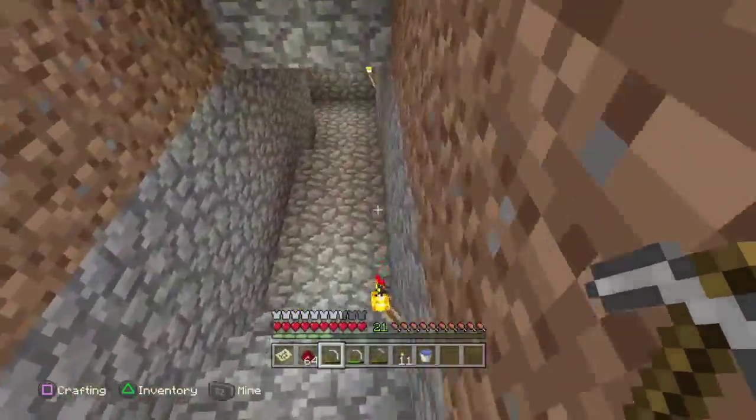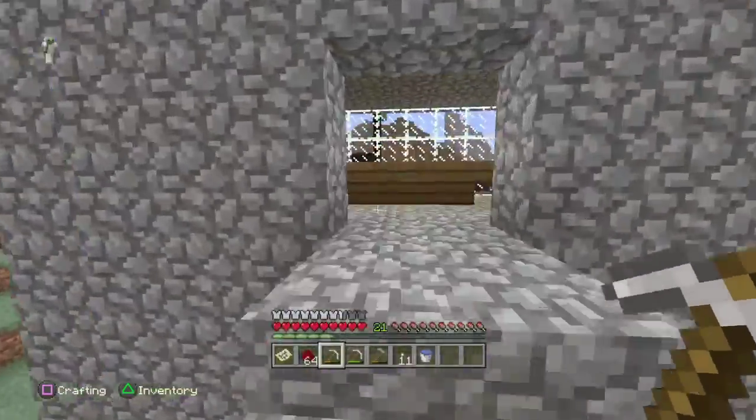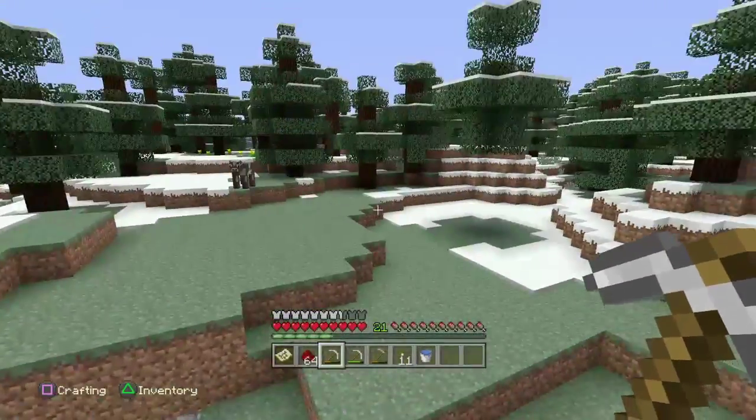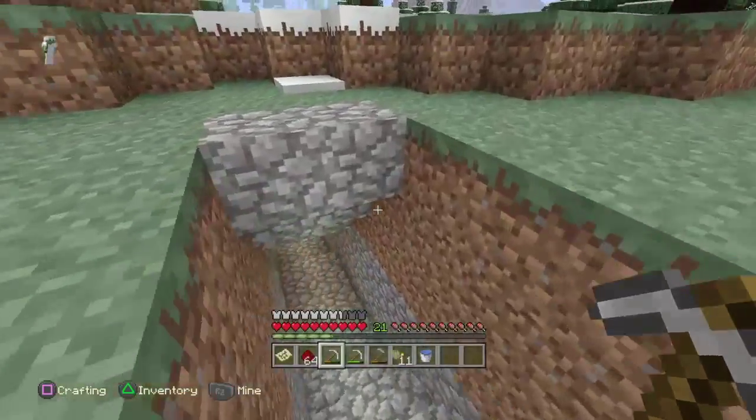So today I'm basically just gonna be working around the house. I just really want to finish this because right now it's ugly. Not this part, this is good. It's just this part right here. It's all like boo boo. So I'm gonna need a shovel, of course.